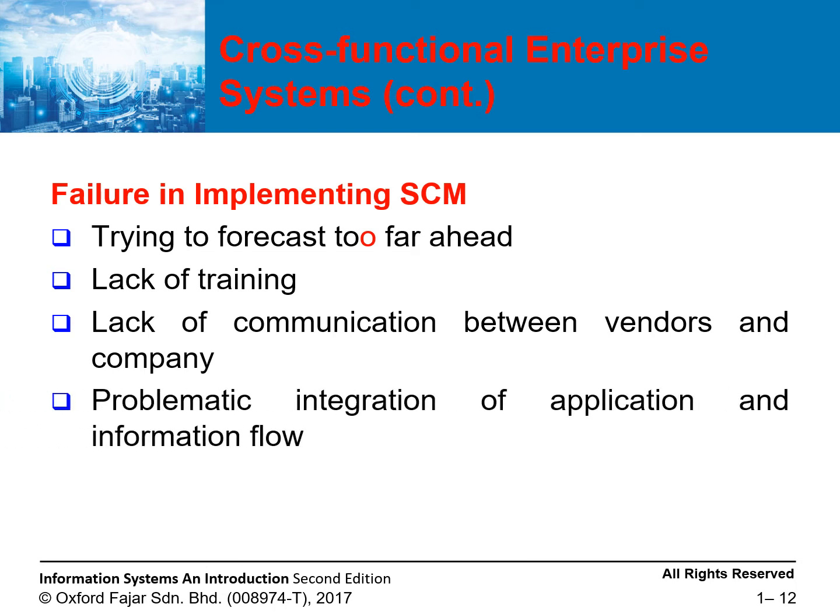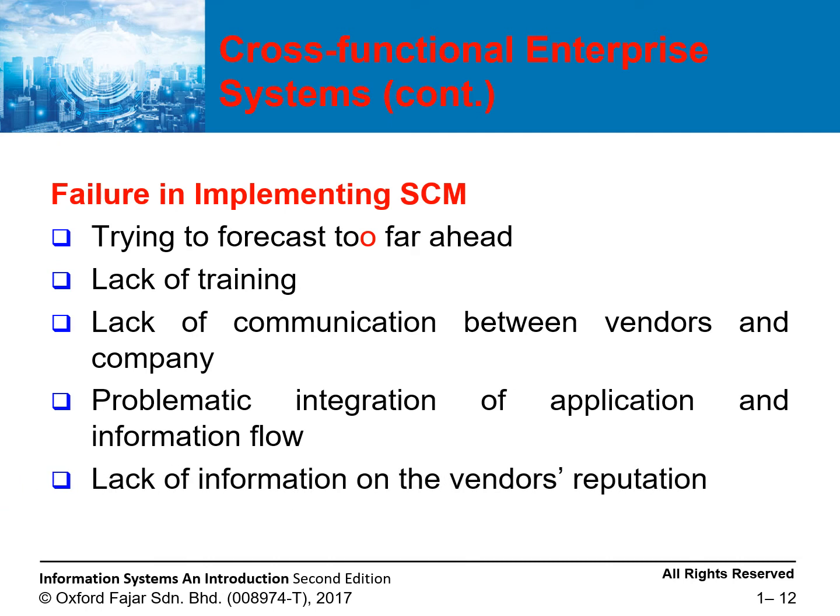Next is problematic integration of application and information flow. So the system itself could not integrate well with the existing system, thus causing a hiccup in the information flow from the point of SCM production to the point of consumption. And the last one is lack of information on the vendor's reputation. So the company didn't do a thorough research on the vendor's reputation to ensure that they are investing with the right vendor and at the most appropriate cost.